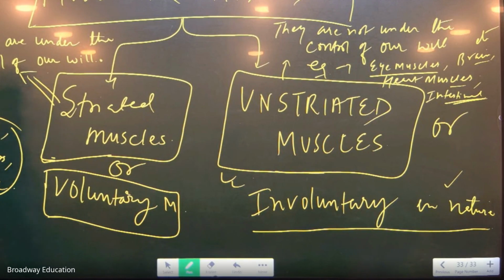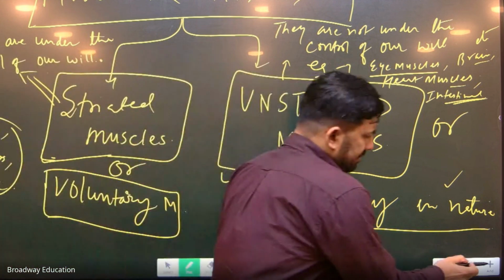Clear? Now, friends, when muscular contraction and relaxation is taking place, try to understand this, it is important. When the muscular contraction and relaxation takes place, there are two types of chemicals that are being secreted. So what are the names of these two chemicals? It is known as actin and myosin.